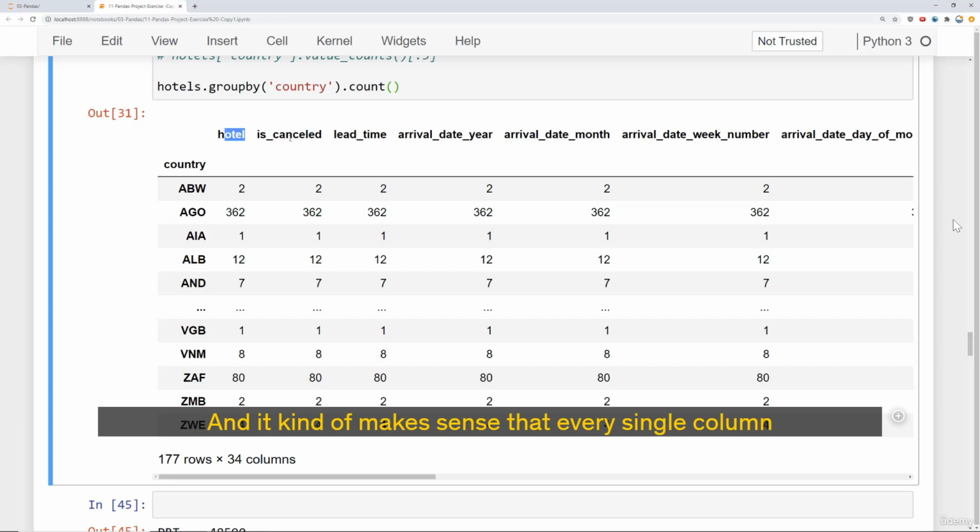And it kind of makes sense that every single column would have the same count because it's just actually per country.